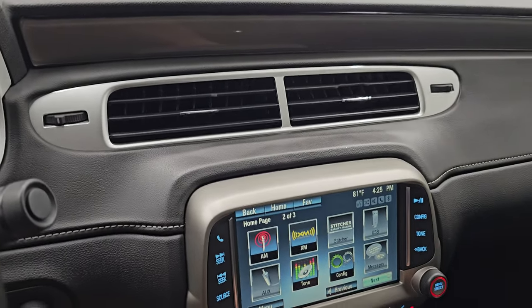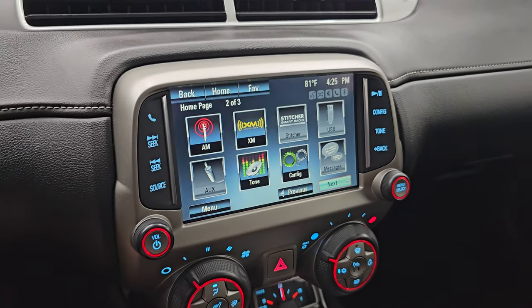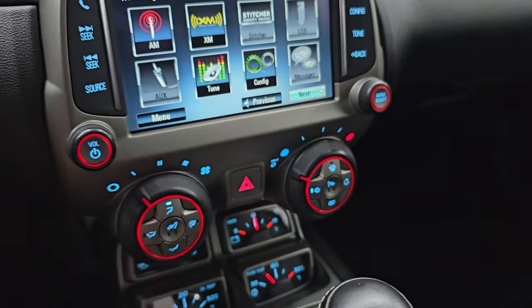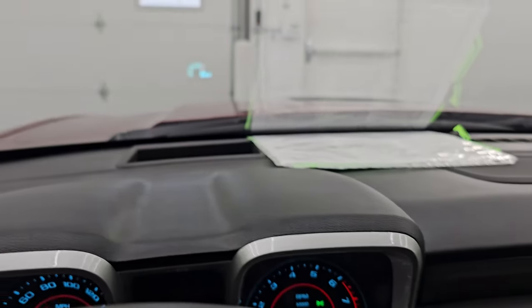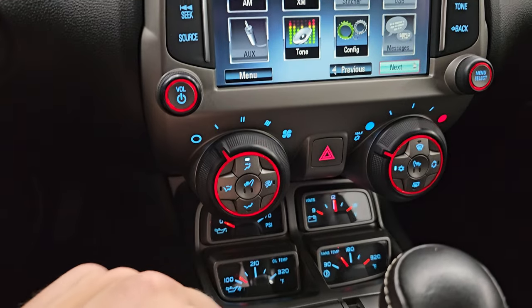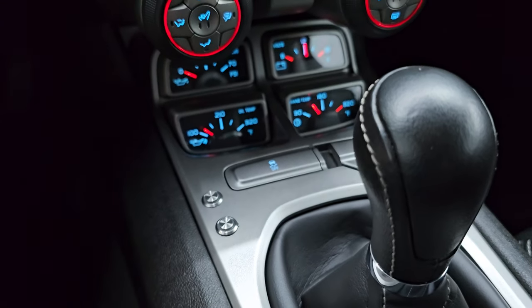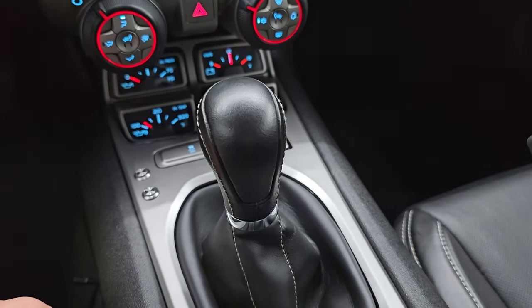I think this one also has a backup camera, which I think the car's got to be moving for that to work. Down here is your volume and tune control. This one does have the heads-up display, which you can see in the windshield right there — that's pretty cool. There are your heated seat buttons and your climate controls. You do get an oil pressure, oil temp, trans-temp, and volts gauge, stability control, and your six-speed manual transmission.